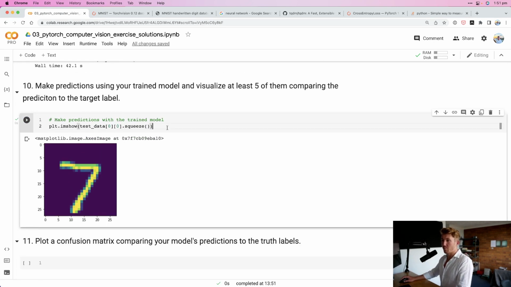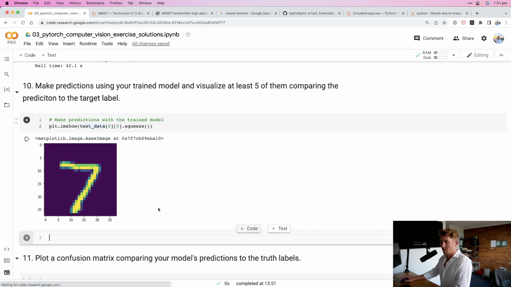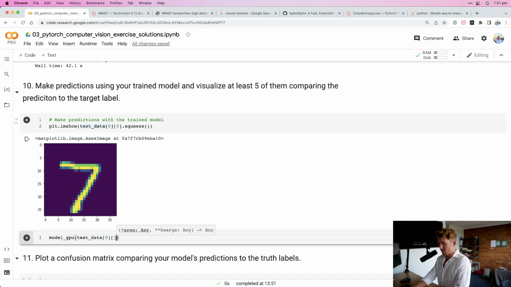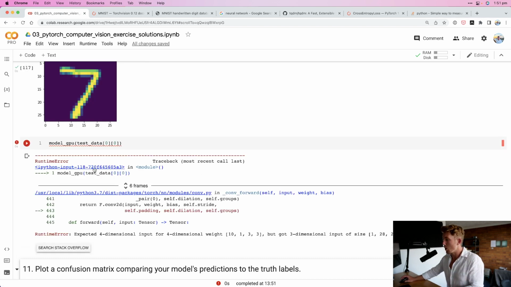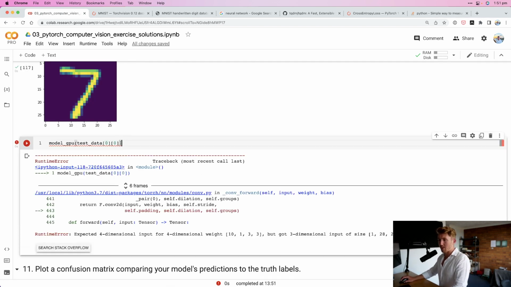Okay, what if we put that straight through our model? So model, we'll go the GPU model on test data 0, 0. So we're hoping for a 7 here. Oh no, we need to expand the dimensions on our input data as well.